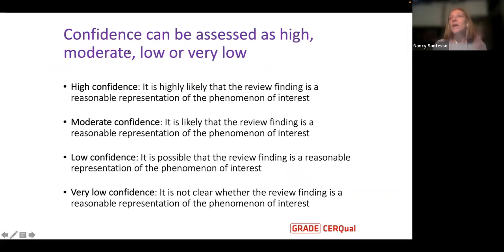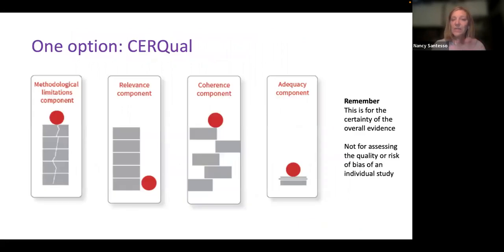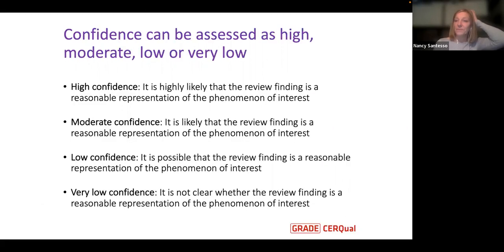So the other thing is that CERQual will let you sum it all up in one category: do I have high confidence that the findings from the research represent the phenomenon of interest, so represent priorities in cervical cancer? Is there moderate confidence, or low confidence, or very low confidence? And again, it'd be great to be able to provide this one final assessment, but I really do believe that it's just as important to provide to the guideline group, if you're not using a formal system, indicators for each of these types of information, so they can also think about and judge it for themselves as well. So great. Good.